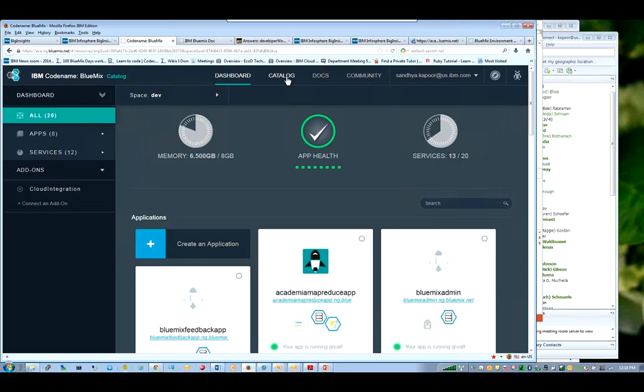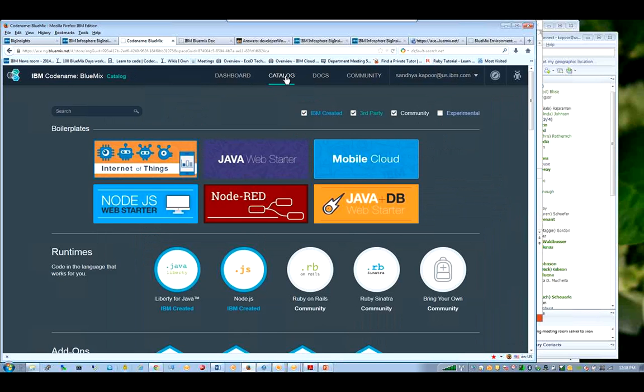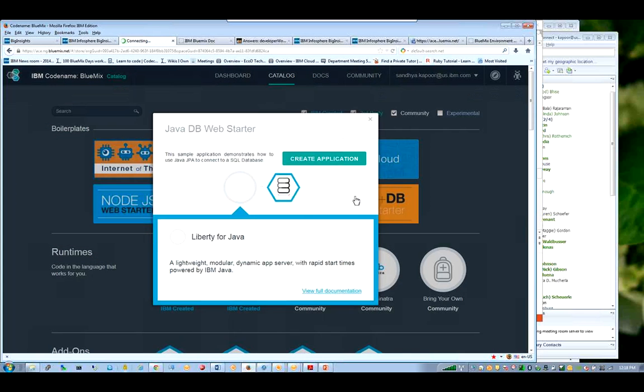Then let me show you the catalog. These are certain boilerplates which are common use cases, and if you click on any one of them, let's say Java runtime plus database, you will see how quickly I can create an application and host it on BlueMix. So here we are offering WebSphere at your hands to use for coding Java applications. So these are the APIs all coming from WebSphere with its rich set of web container, EJB container, transactions, security, and so on. Then this talks to DB2 that you get from IBM. So this is an instance that can be instantiated and ready to go in seconds.